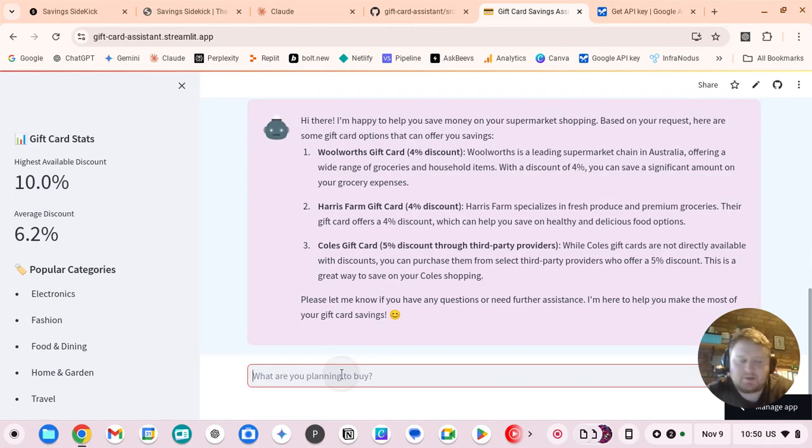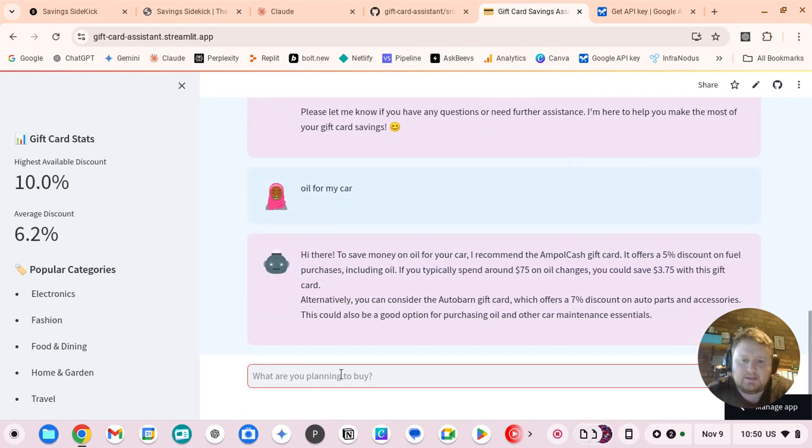What else do I want to buy? I want to buy some oil for my car. Whatever, yeah.